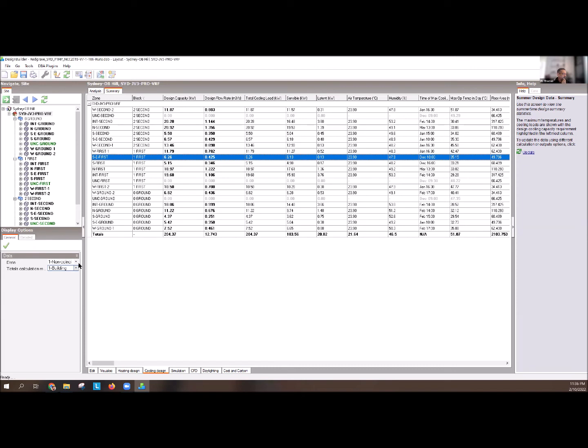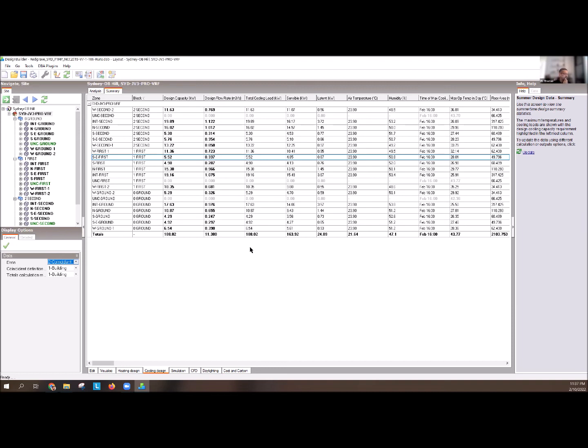You can learn that by changing this from non-coincident to coincident. So here you will see that this total cooling load has come down to 188. So if I go back, that's 204. If I change it here, it's 188. And the thing about this 188 is you will see that all of these zones are shown to have some peak at that time. Or what is the cooling load at that time? When you add it up, this is the size of the chiller that you might need.